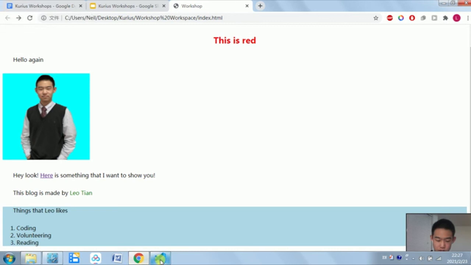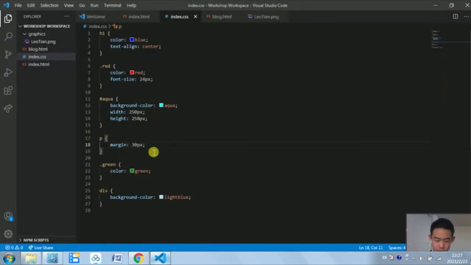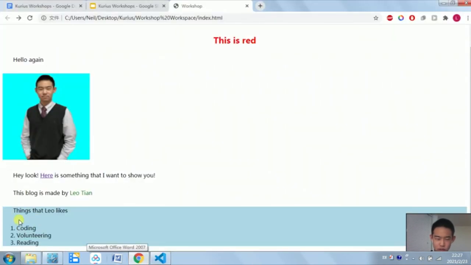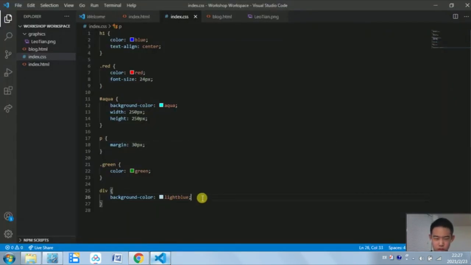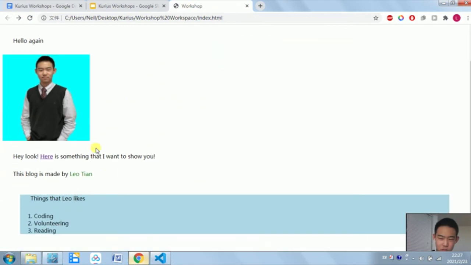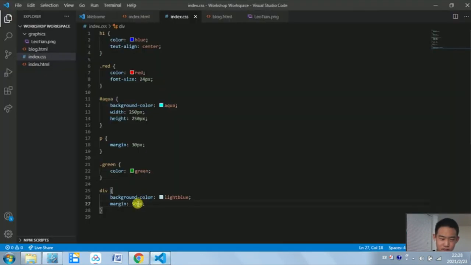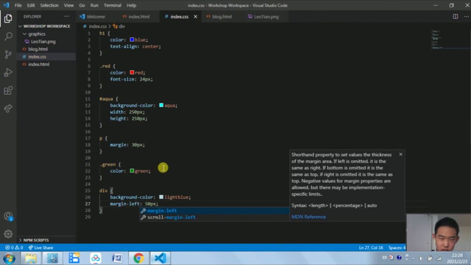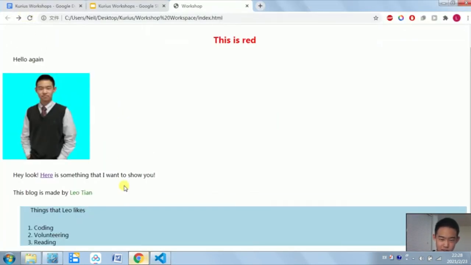And another very interesting property is padding. So I want the text inside this div to move a bit to the right as well. So what I might do is add margin, and you'd think that would work. Say 50 pixels. But that pushes the entire thing. And even when I do margin left, you'll see that it pushes the div and not the stuff inside it.